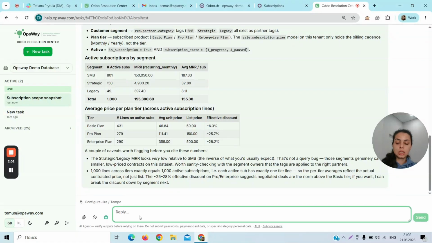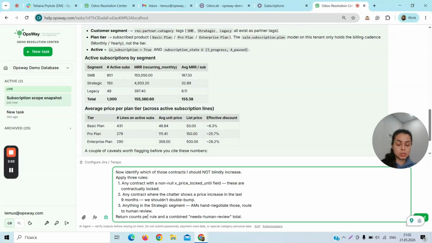Next, let's ask our AI agent to calculate the number of subscriptions that won't be affected by the price increase. The thing is that we have three rules, three segments of clients that won't be affected by the price increase.